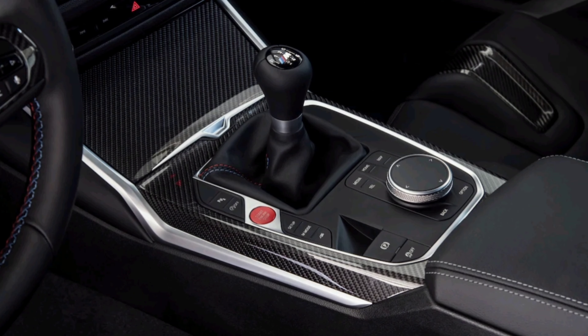They do this primarily for marketing — because the 2 series is a lower tier vehicle, they put the same engine in there with less power so that it doesn't compete or take away sales from the M3 and M4. Currently the M2 lands at 453 horsepower, whereas the M3 and M4 come with 473 horsepower, and the comp version of the M3 and M4 is over 500 horsepower.